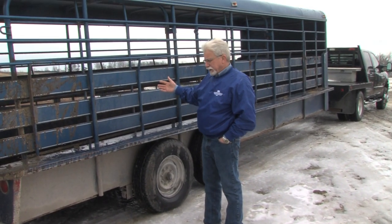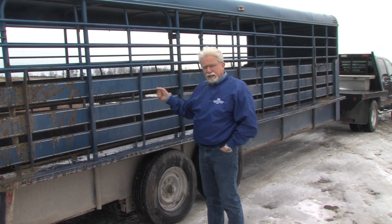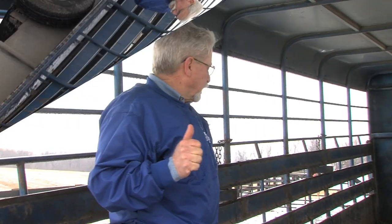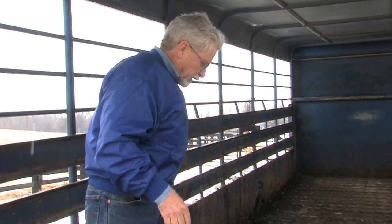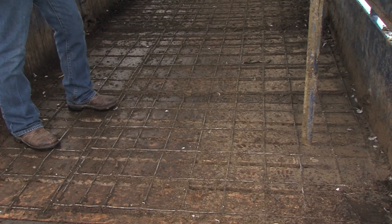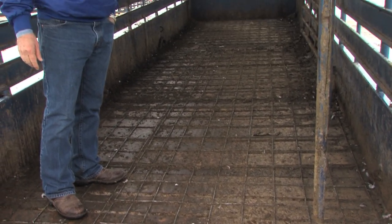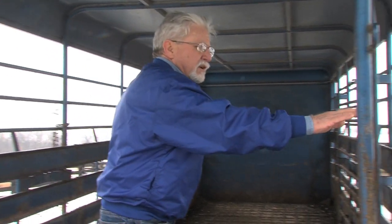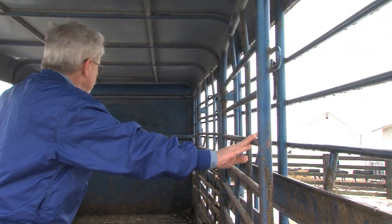Any welding that needs to be done is done ahead of time, because cattle can put a tremendous amount of pressure on a trailer. Don't forget about the flooring in the trailer. This can dry rot, or if it's made with boards, a board can break, and an animal's foot could easily go through a broken board and break a leg. Those are the kind of accidents we want to avoid. Also, be sure that all your cross gates are secured.